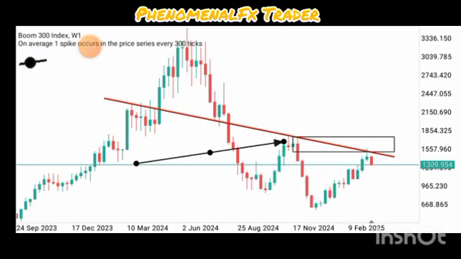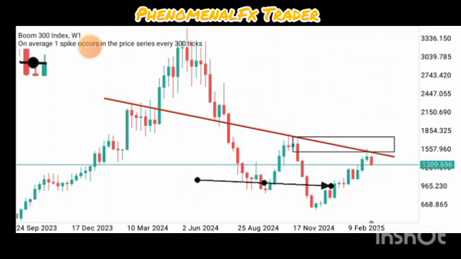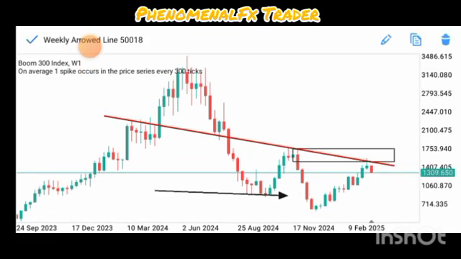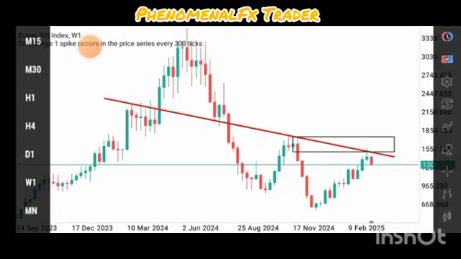All right, so after this we have to go down to a lower time frame to see where the market would possibly be reacting, because you may not easily identify where the market will be reacting based on this higher time frame. But if you go to a lower time frame, you actually see some smaller zones within this movement that the market created. You'll find some smaller zones the market will be reacting to. So we quickly go down to the daily time frame. Let's go to the daily time frame.